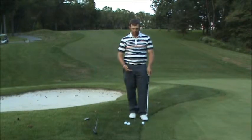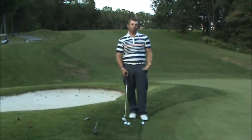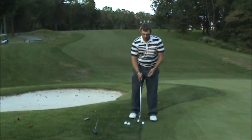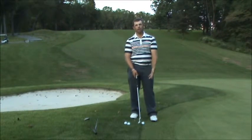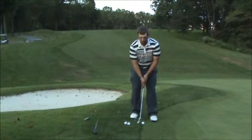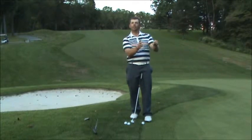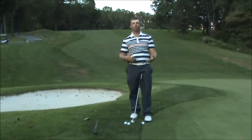Here you can see that my golf ball has come to rest against the collar. Now what generally happens when people are faced with this shot, they try to use their putter. But what happens is, as you may have experienced, when you try to putt this shot, it is very easy for the grass to get caught between the club face and the ball. And what that does is it slows down the putter so it doesn't hit the ball quite as hard and your putts end up very short. So we're going to be showing you a couple different ways to approach this, and hopefully it'll help you out.